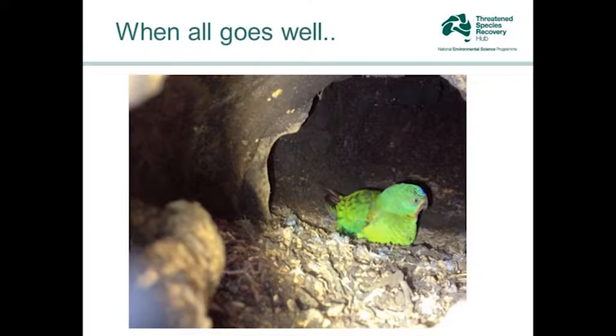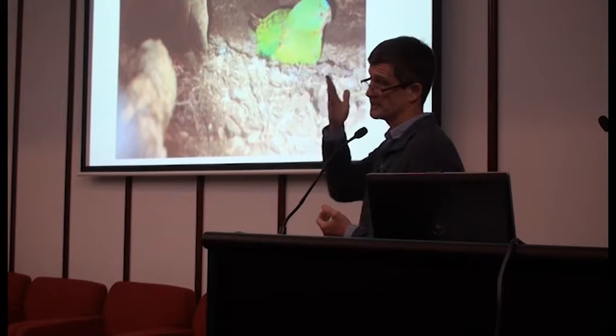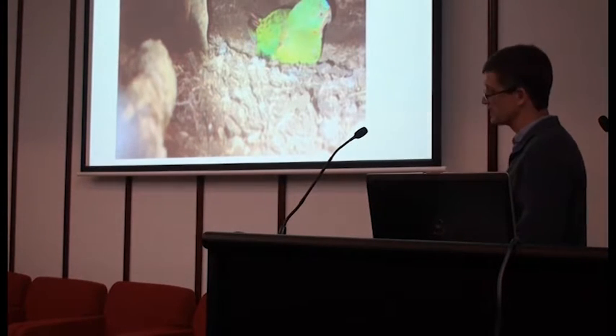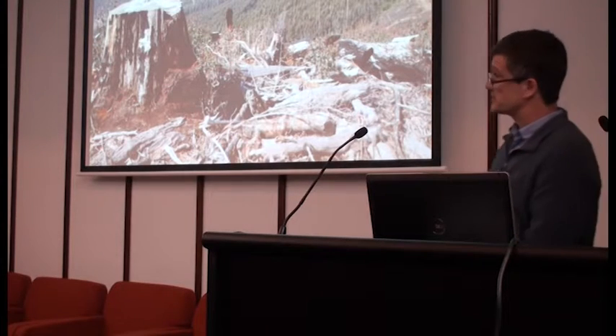So when all goes well, this is what you see. That's a mother swift parrot — she's incubating a clutch of four eggs. She's far back in a nest chamber and she's incredibly docile and tame. You can dangle outside the hollow on a rope as a researcher and she won't move, she just looks back at you. They've evolved over the eons to feel safe in these hollows — they've chosen them very carefully and nothing can get at them. Also when things go well they produce an average of about 3 fledglings. These guys are about a week off fledging, very docile and tame at that stage, showing no fear at all.